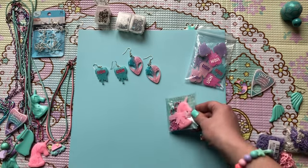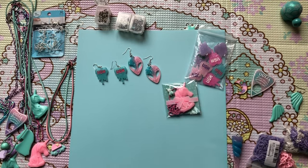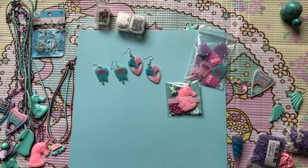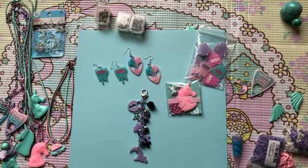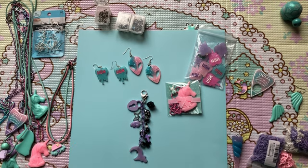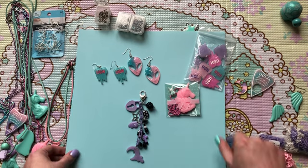So as a thank you to Serena for sending me the amazing care package, fan mail, happy mail, kawaii mail that she sent me, I just wanted to make her a thank you. I know that she loves unicorns, but she also loves the pastel goth, spooky cute aesthetic. So I ended up coming up with this super cute, creepy cute pastel goth bag charm. I think it is so cute, you guys, and I think she is absolutely going to love it.